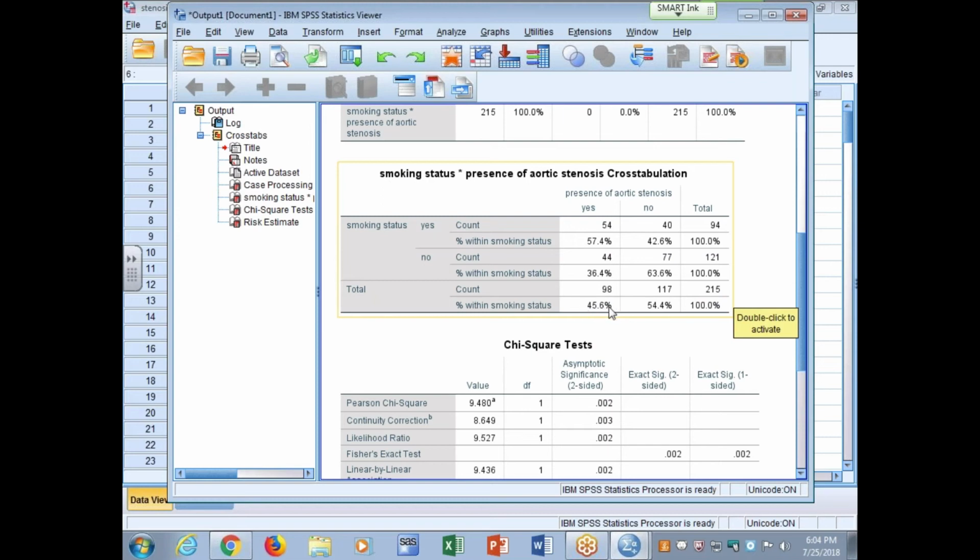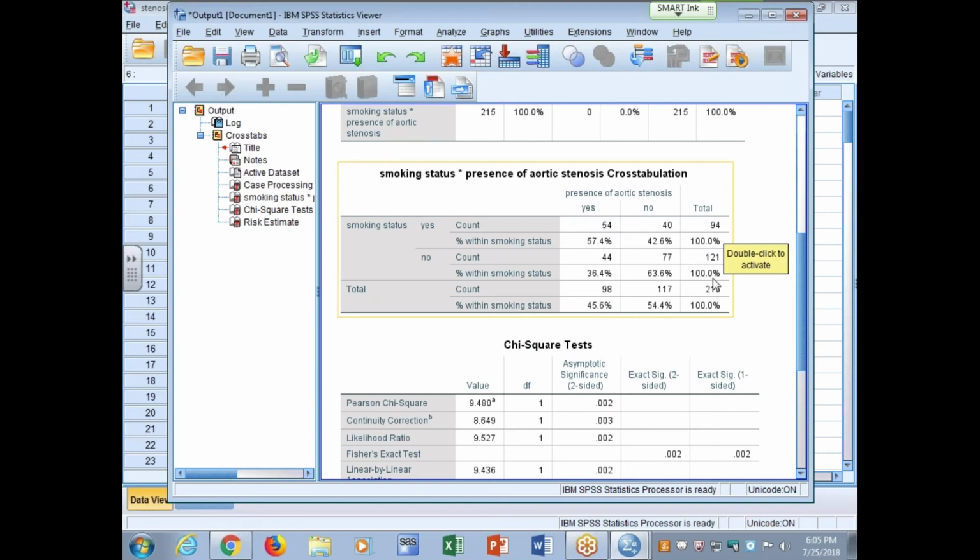That's our prevalence, basically. So if I want to know what my other table is going to look like, well, the number that's going to be in here, which represents the number of people that have the disease, that had the exposure, in this case, smokers with stenosis, the number we would expect is 45% of 94, right? So 45% times 94 would be 54. And that's what we would expect. It wound up being a different number.